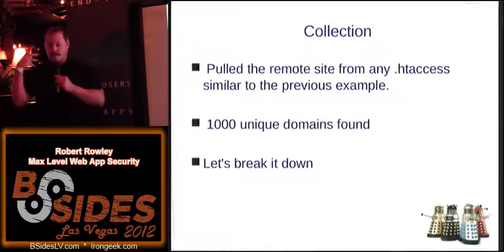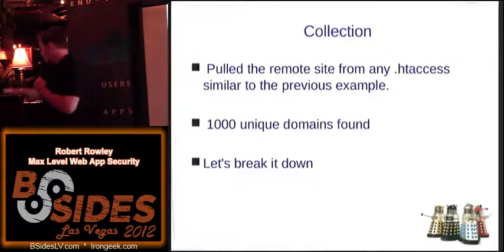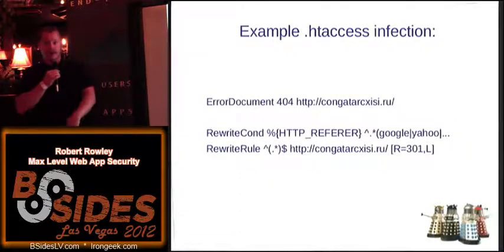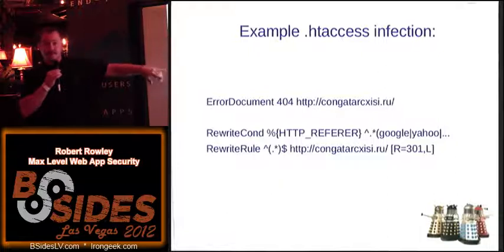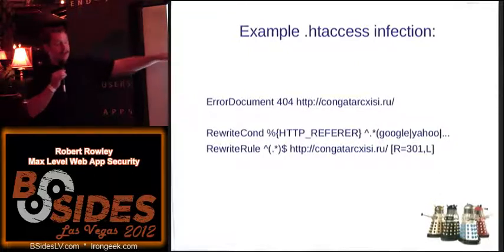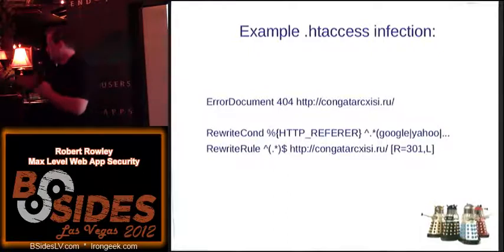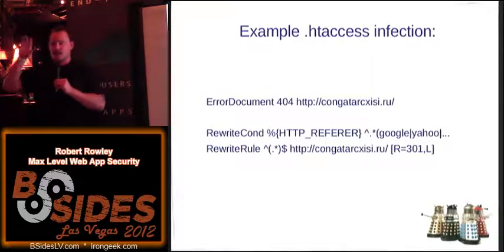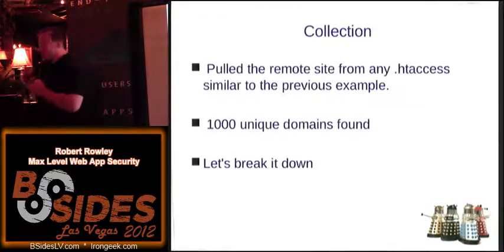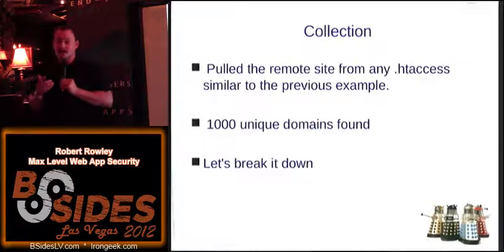So I basically grabbed those rules over here. I did a quick grab of every one of our customers. I basically scanned our entire network for anything like this. Using the find script that I showed you earlier, I grabbed every one of these and I cleaned them up for the customers. I notified the customers, and I grabbed that URL and saved it to a file. So I got a list of all the malicious URLs being used. There were about 1,000 unique domains found using this method.